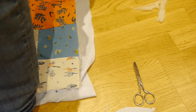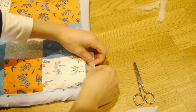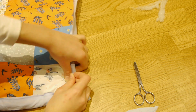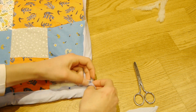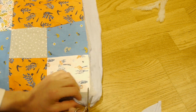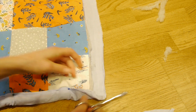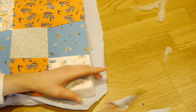We're now going to roll that excess bit of fabric and pin it to the top layer, covering exactly 1 centimeter of the quilt itself. Depending on the thickness of your wadding, you will need to play around a little so the binding reaches that 1 centimeter mark perfectly. You can simply adjust that by varying the seam allowance you fold inwards on the bottom layer.